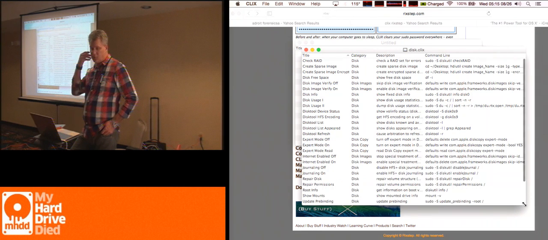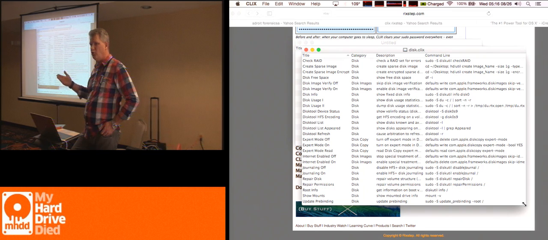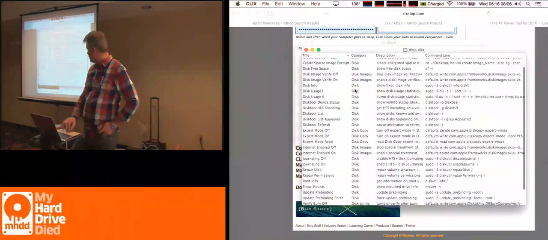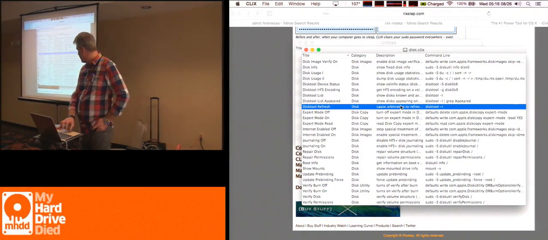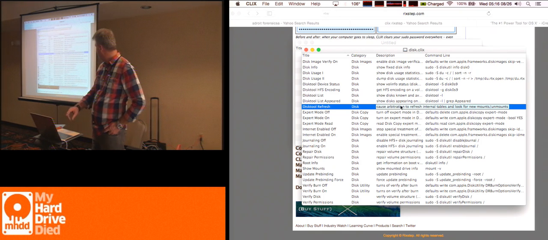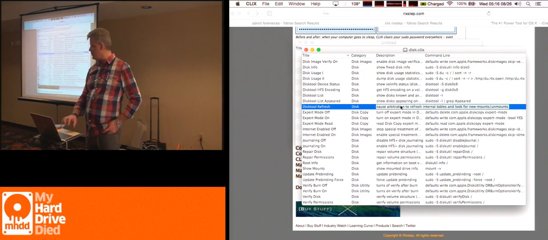If you're coming from a Linux or Unix world, Apple sometimes changes the command that goes with these Linux commands, so they might be slightly different and you may not get the syntax right even if you know them. In this instance, you'll see a list of disk commands, such as disk arbitration, and you can deal with your disk arbitration in those commands.